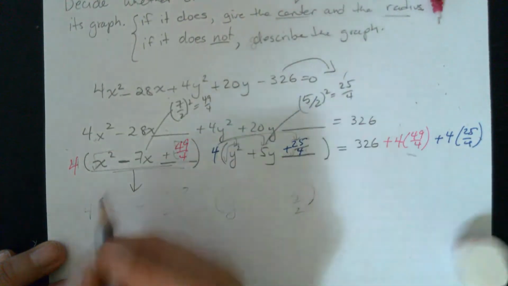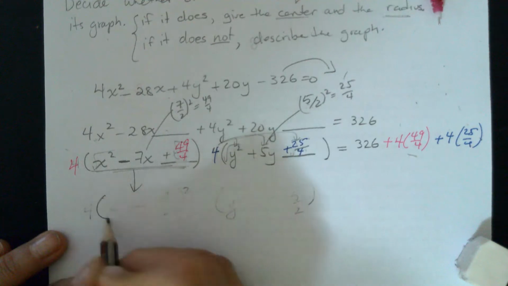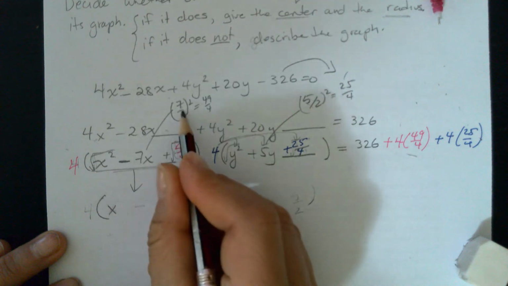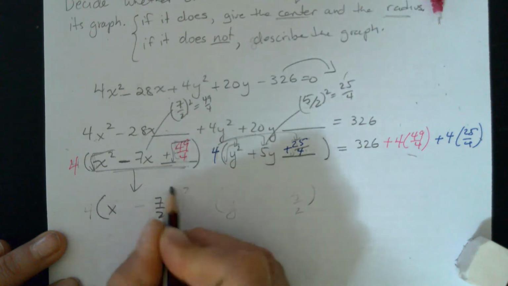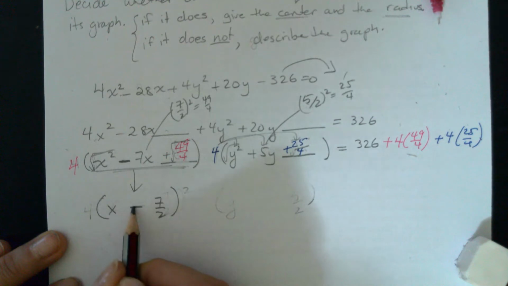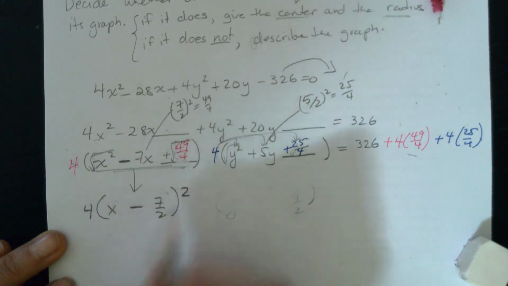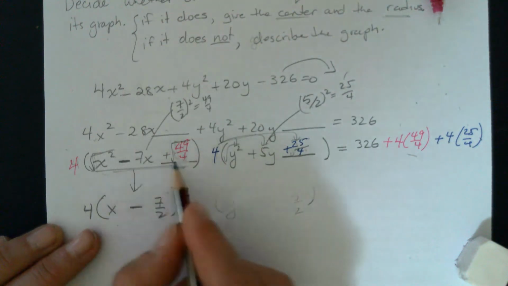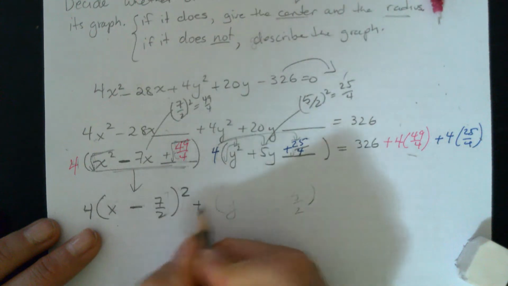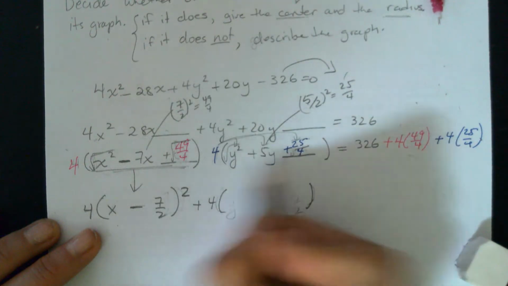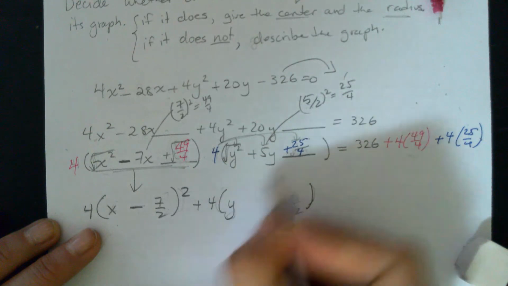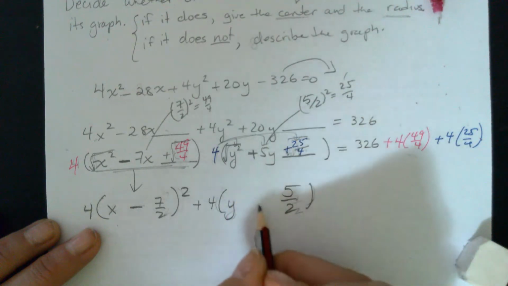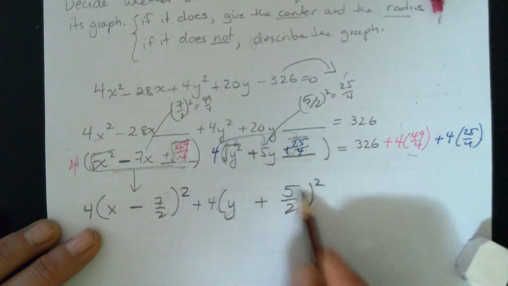Sorry. So I'm going to factor this. So I take my square root of this, which is x, and I take the square root of this, which is here, 7 over 2. And whatever this is, I put it here. I put the 4 back in front, and I square it. So I have just factored this into this. And I can do that easily because it's a perfect square trinomial. So now I'm going to do this one. I'm going to factor this. So take the square root of y squared, the square root of this, which is here, 5 over 2, and whatever is in the middle goes here. So I've factored this to this.